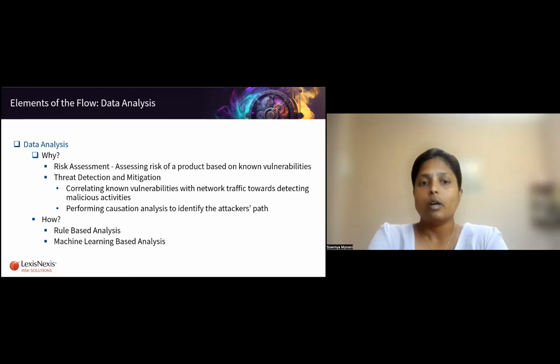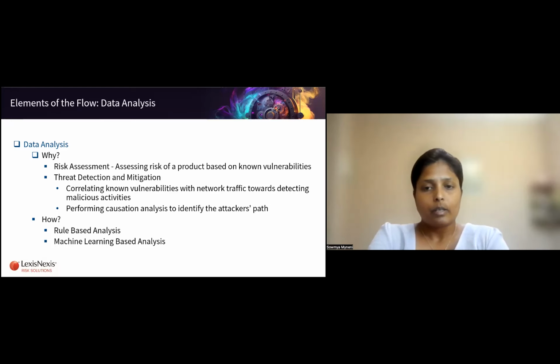So that creates a noise. Now, how do you determine what is noise and what is not? It is this effective analysis. There is an attacker that is moving across the organization, but there is also an attacker that is in a particular system. Often these two attacks are thought of as part of one attack. But no, it could be two attackers, or it could be the same attacker trying to deviate the security team to look into a different place rather than the actual place. So how do you identify such deviations? How you remove that noise is crucial in threat detection and mitigation.